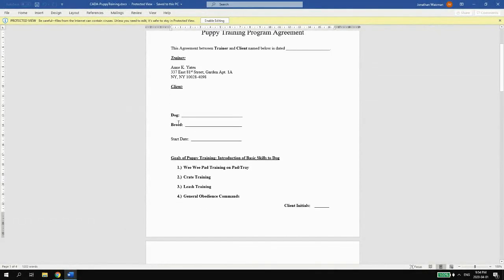All right, dog breed, it already knows which dog it is, and the breed is in the profile of the dog. Okay. Start date, not really sure what that's for. I guess some people will book way in advance. So I write down the date, because sometimes the document is signed way before. Do you need to document when their first start date will be for them to agree to your agreement? Yeah, so it has to do with if they get their deposit back or not. But I guess with this, if it's in the system already knows all this. So I guess in paper form I needed that, but I don't know if I need it in this particular.